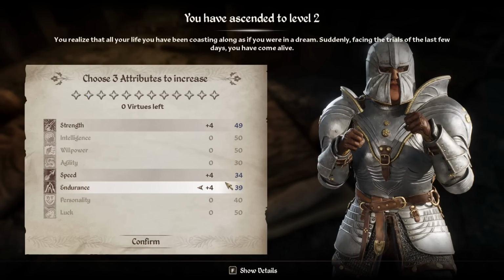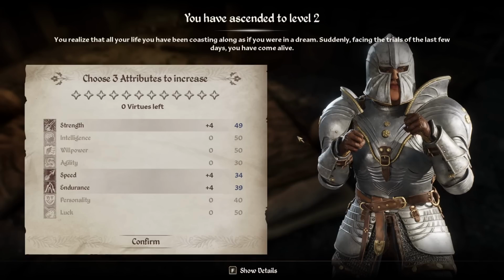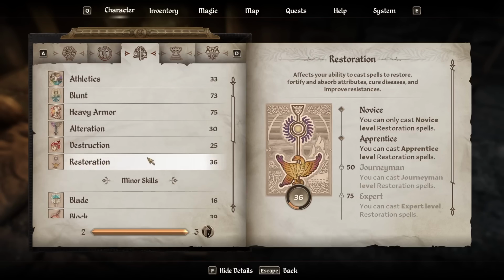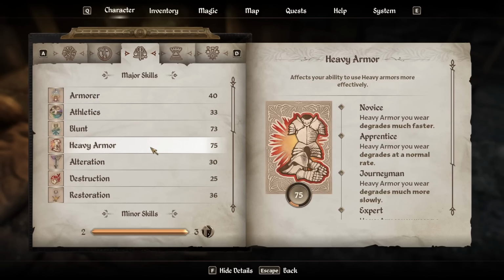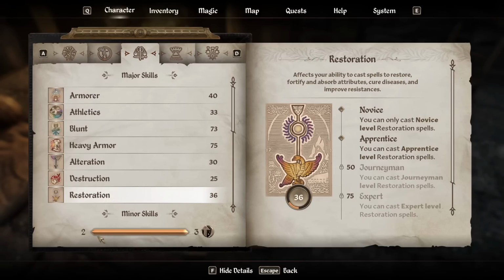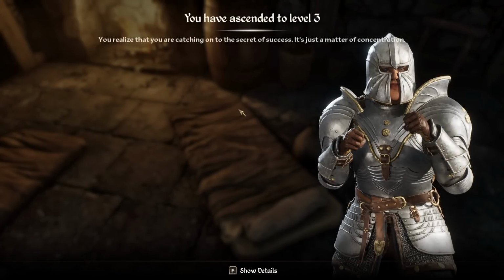Therefore, every 5 levels we will have plus 20 points in each category, basically. That's how I built my Paladin. However, you get a level when you're leveling up your skills. So we just leveled a lot of blunt weapon, heavy armor, some restoration, and that's why we got the ability to level up every time we sleep.